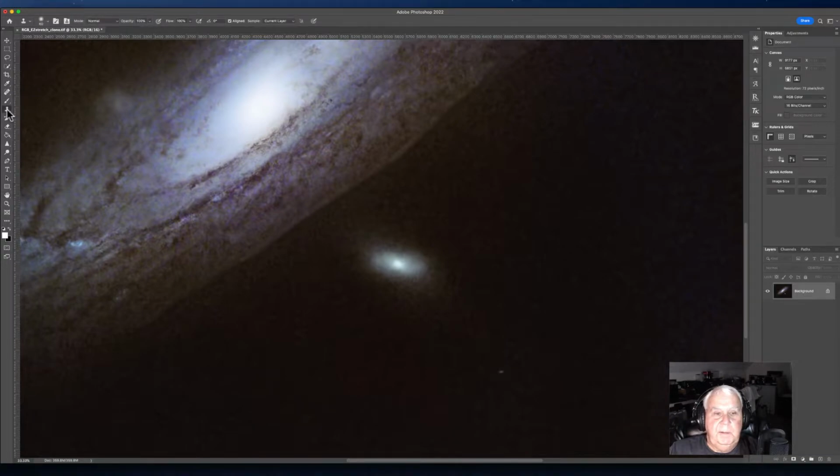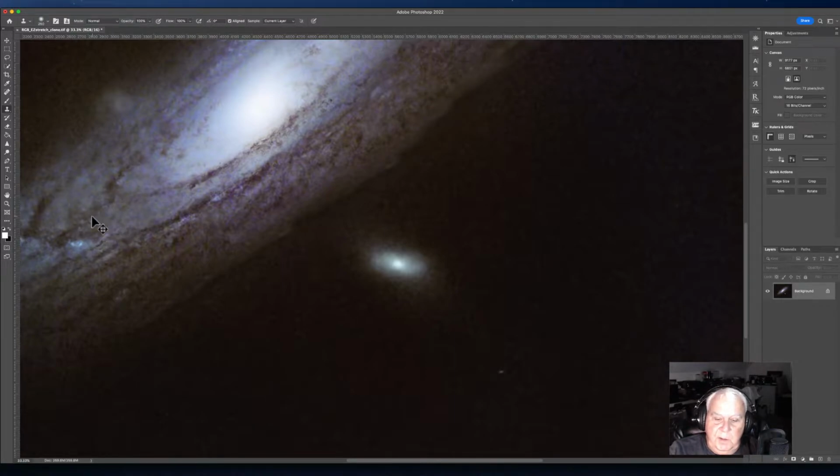Let's take then our clone stamp and make it a little bigger. Let's take this part right here as our reference, and then just go up this way. Let's take another reference, another reference, another reference.